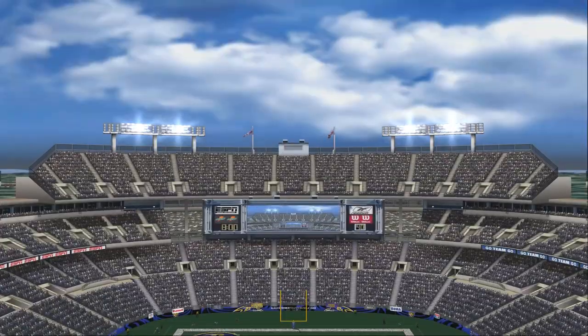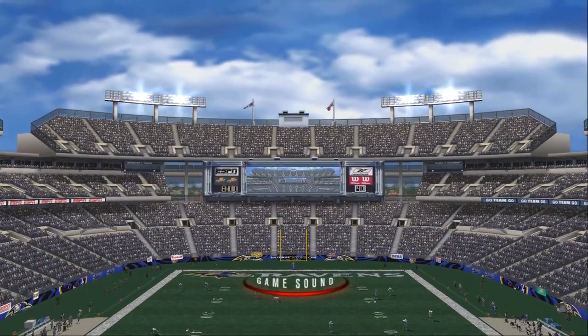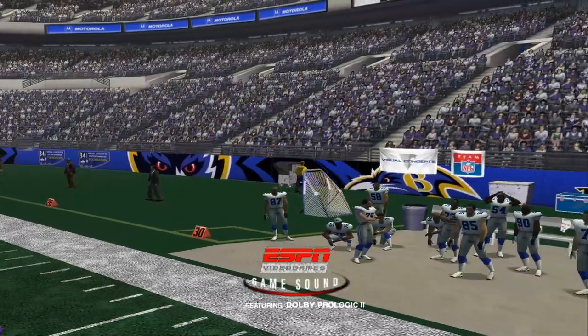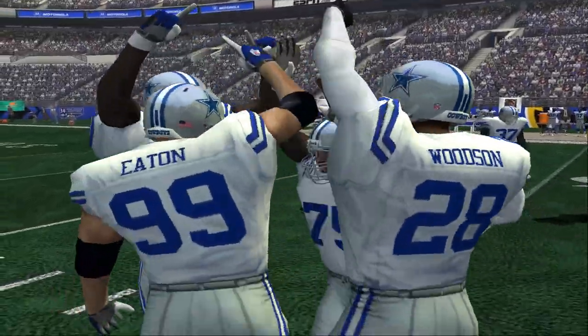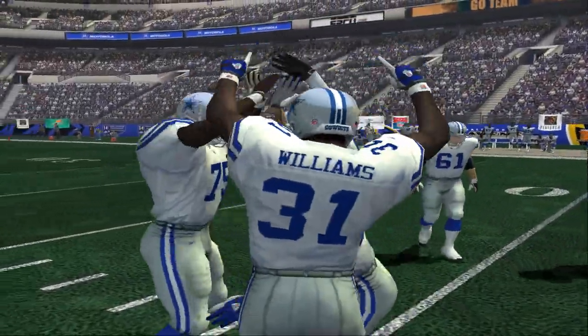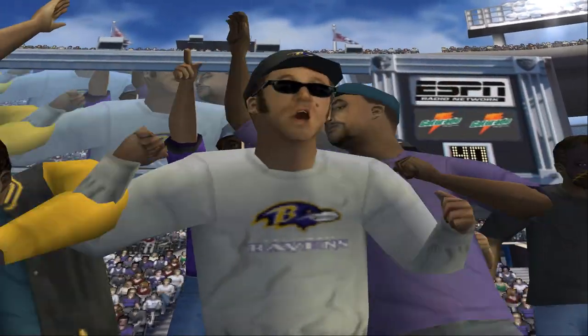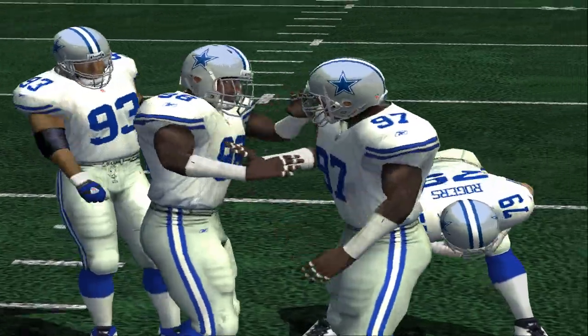Covering today's game with me is my buddy Peter O'Keefe. Peter, there's an air of desperation here that you can just feel. Well, that happens when a team is facing elimination from the playoffs. No, this game is a must-win. I expect them to play their hearts out today. It should make for one heck of an exciting game. And now let's go down to the coin toss.